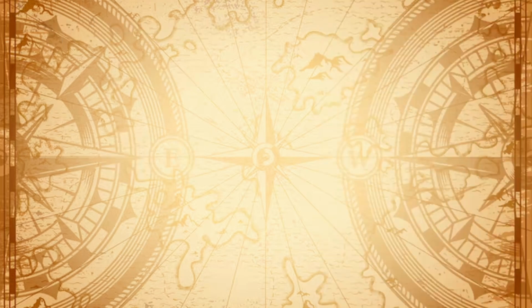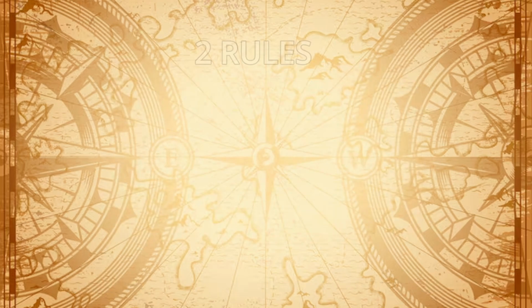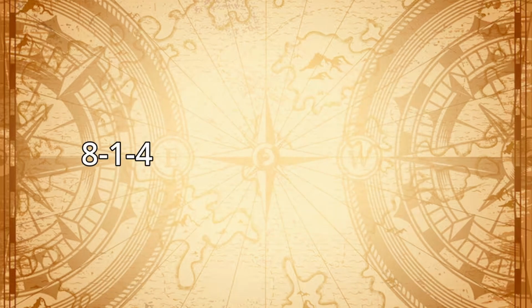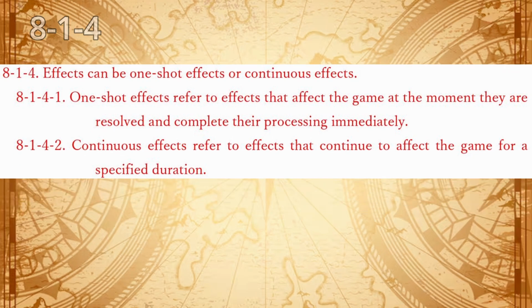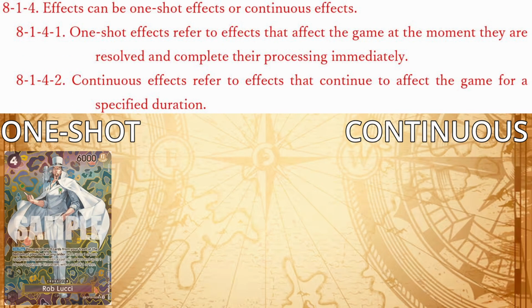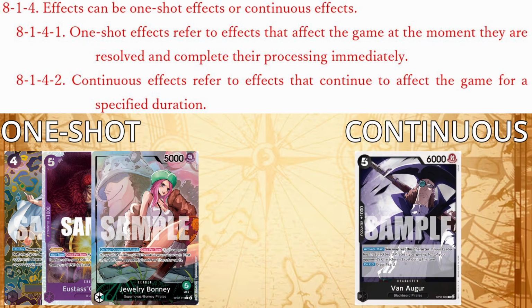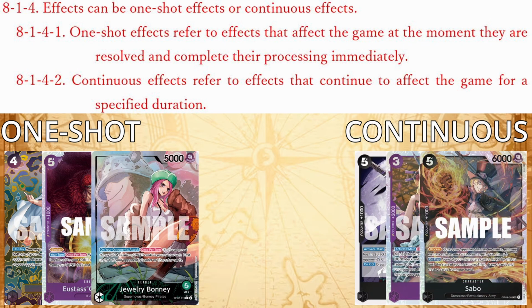to me. There are a multitude of rules that have been created, adjusted or expanded upon. For Usopp, however, there were 2 rules which stood out to me. So let's scrap them. 814. 814 states that now there are 2 types of effects, continuous and one-shot effects. It seems that this differentiates effects like kill a character as a one-shot effect and effects like give something minus cost, and effects like blocker Sabo as continuous effect.